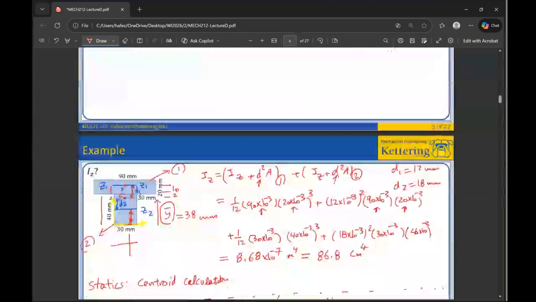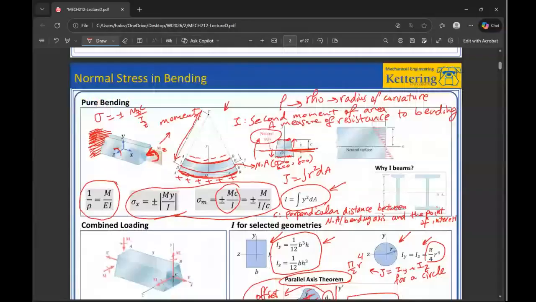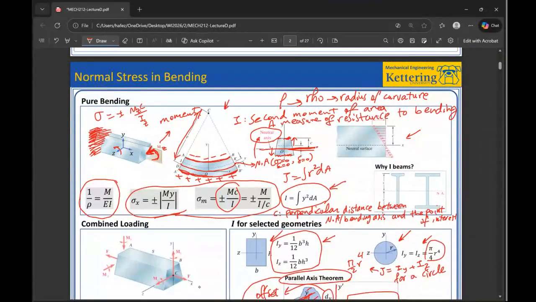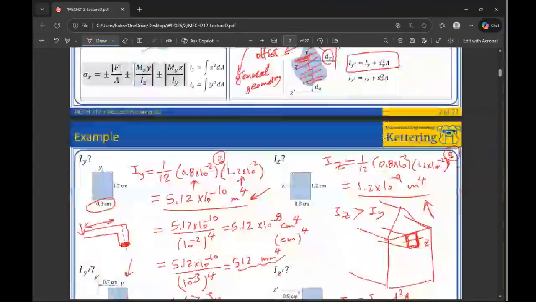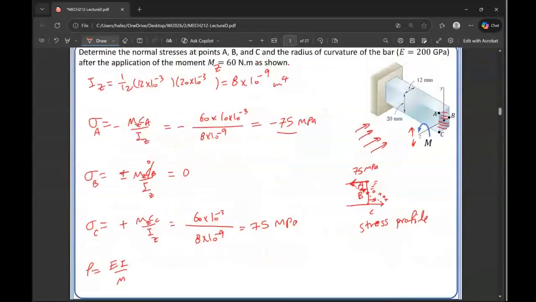And this is what we had in the theory slide, if you saw that in the textbook. Basically saying that the top piece, as we said, is negative, pushing in. The bottom face is all positive, as we did it in here. And here we have 0 because it doesn't have any distance from this. That's called stress profile. All right, let me switch back to the example.